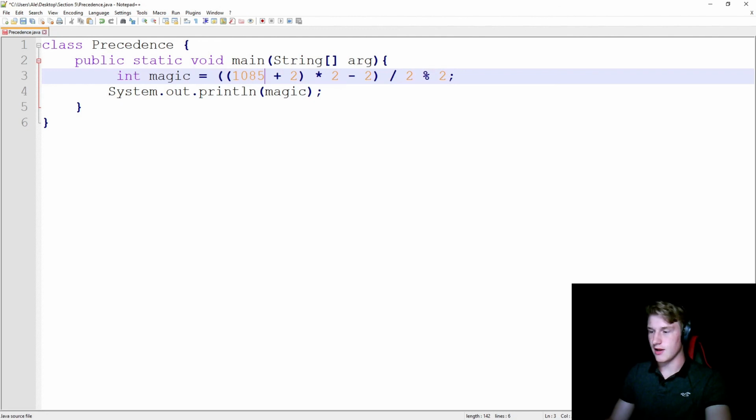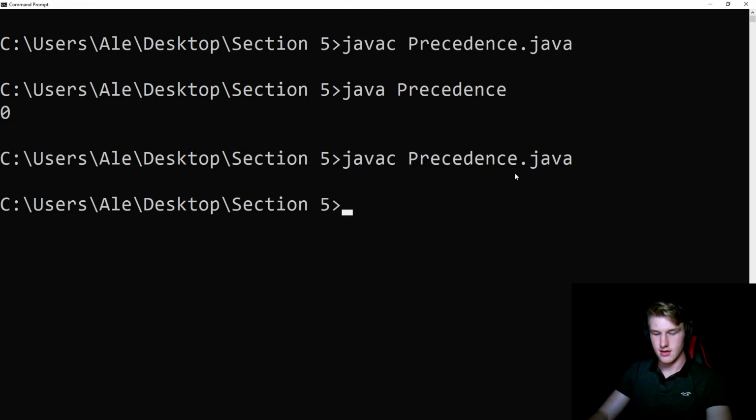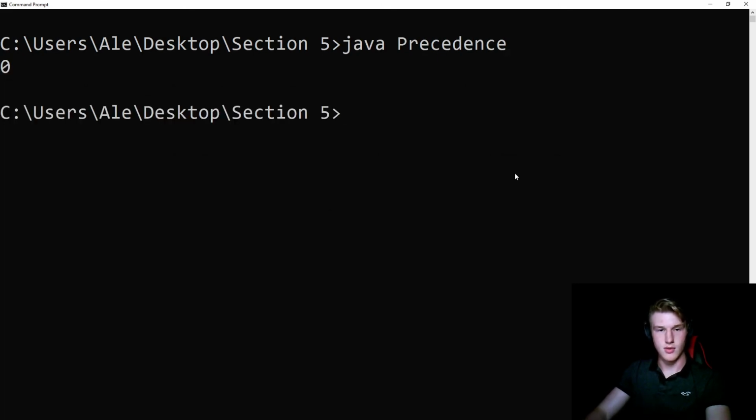So now, if we bring back up our code and we recompile precedence, and we CLS really quick, and we java precedence, we once again get 0, which means we've successfully completed lab point 3.